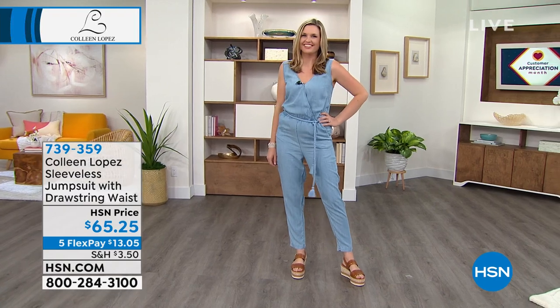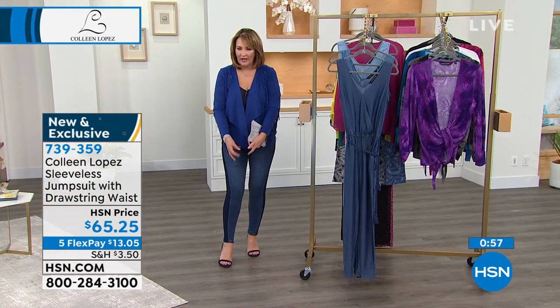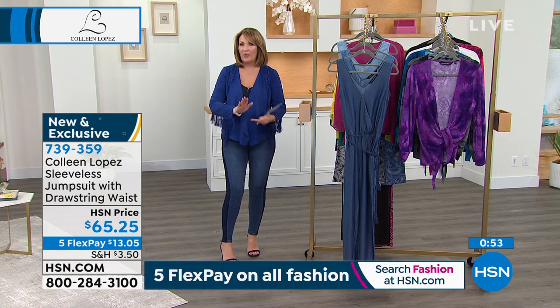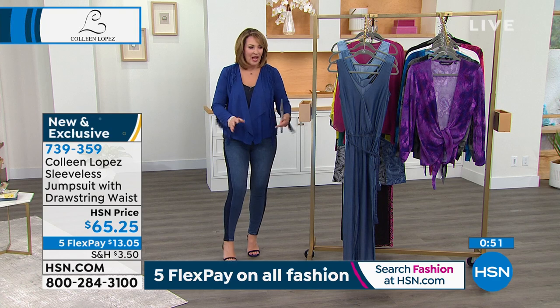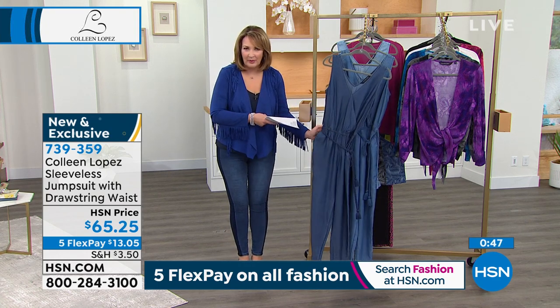Yeah, you know what else is fun with it? You can cuff it. I've actually rolled the hem before, like you put a little cuff on the hem and I wore it just with a little sneaker, or you can roll the hem and wear it with a little flat sandal or a flip flop. So you can play with it. You can make it very, very casual. You can pop toppers over it.